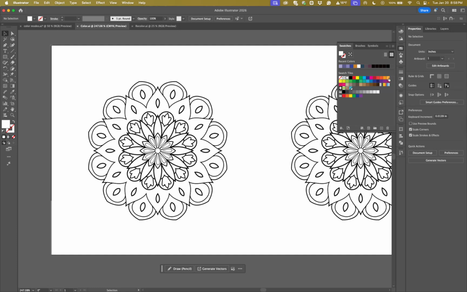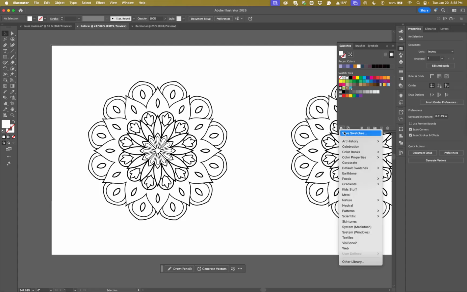The default swatches, if you don't have them, you can always find by going into this bottom left icon, which is a series of color libraries. If you come in here and you look for different color libraries, you can see that there's actually the default color swatches. And because we selected print when we started this document, if you press print, all of these default swatches will come back up.